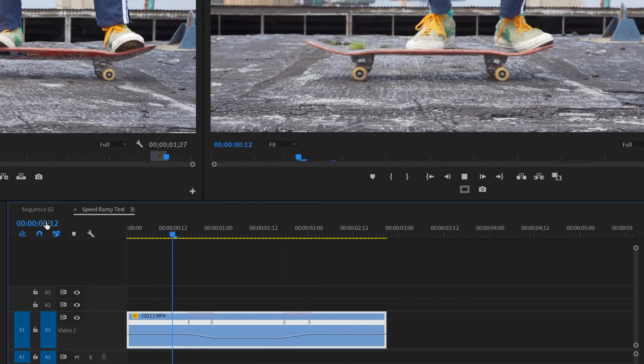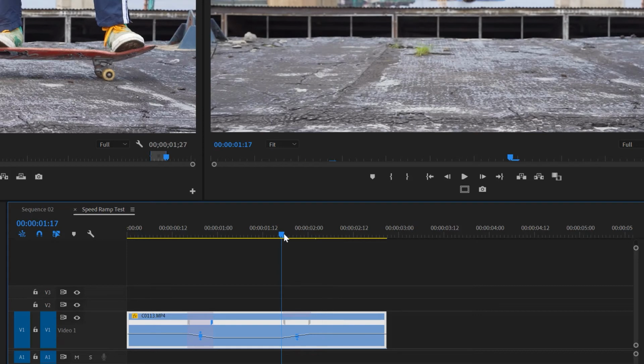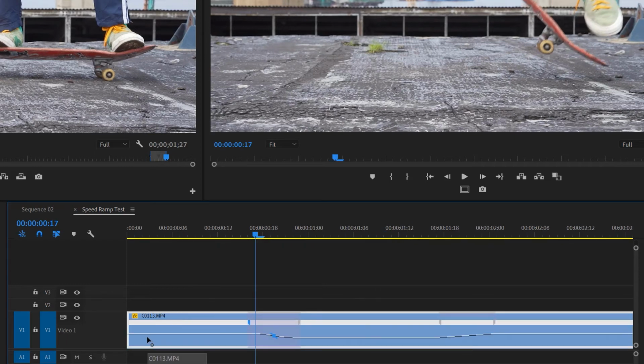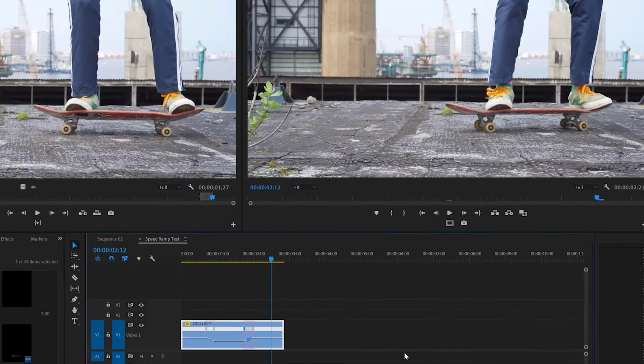Now, let's add a little bit of finesse to our linear graph. You will notice that when I click on one of the points, an anchor point appears in between. This tells us we can manipulate our time curves. So I'm going to select one side of the anchor point and create a curve to make the motion transition a little bit more organic. It's just like creating keyframe interpolations in animations. Let's repeat the same process for the other side. Now, let's play back.